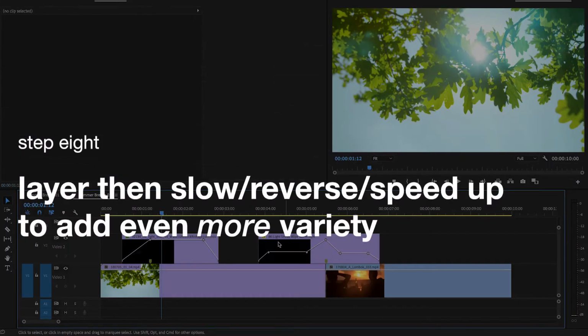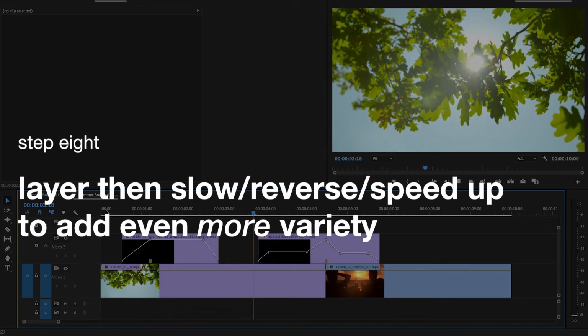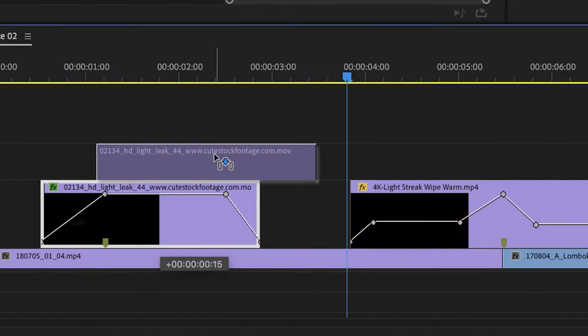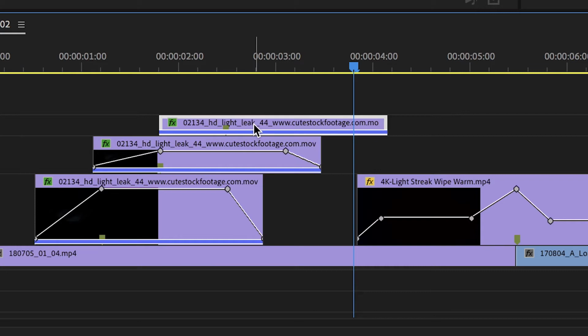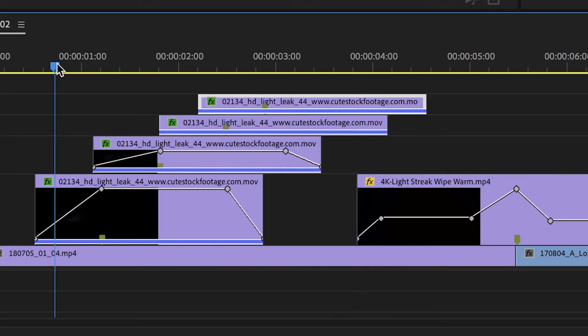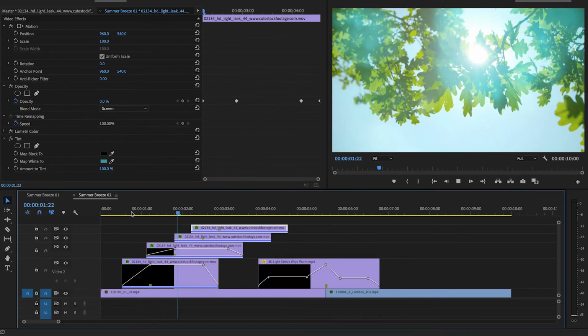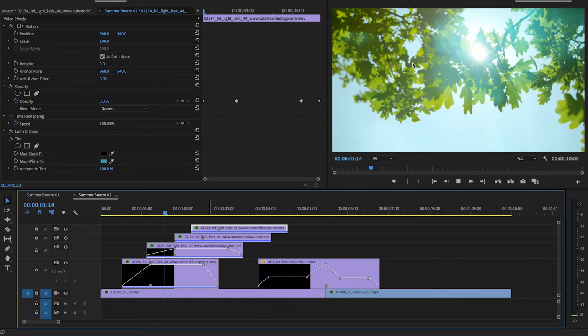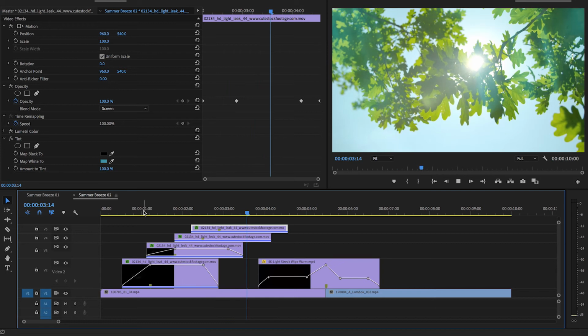Now, let's say I wanted to continue this light leak effect throughout this entire clip of the trees, right? What I could do, if I was being basic, is I could just copy, paste, copy, paste, copy, paste, like that. So I've got the same clip going again and again, and it would look boring. You can see it's just looping up here. It does not look very good at all, right?